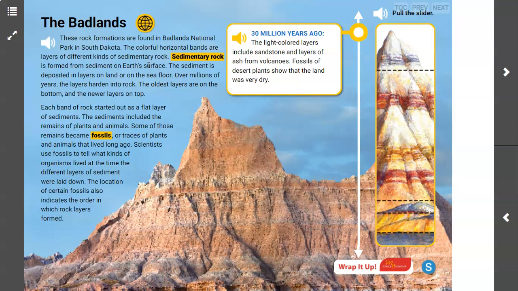Fossils are traces of plants or animals that lived long ago. These fossils can be found in the rock layers, and the rock layers give us an idea of how old something is, and what the land was like at that time, because when we look at the fossils, it can give us an indication of what the land was like by looking at what exact fossils were found in there. Okay, so again, if there were shells or fish fossils, you know that that area was once underwater, just like it showed down here at the bottom.